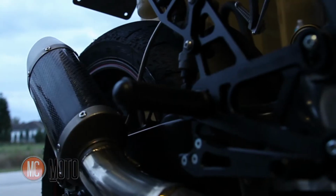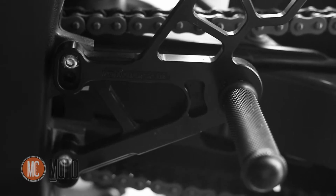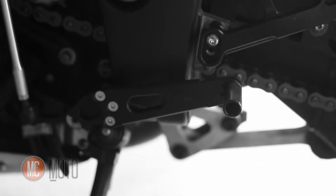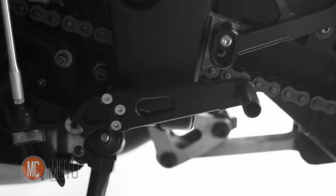Now on to the next upgrade, adjustable Woodcraft rear sets. Not only do they have different settings, where you can raise and lower them in the frame tabs, they also have an adjuster on the peg. There are different holes that you can set your peg into, so you can move forward, back, up, down. So you've got a lot of different adjustments. You can really make it comfortable for you. It makes a huge difference to be comfortable on the bike when you're really working it hard. Makes things easier again. And also the shift lever has an adjustable setting as well. You can see some of the screws there to raise and lower it on the peg and also on the connection to the gear shift.